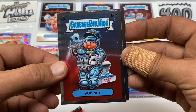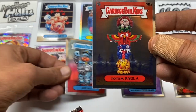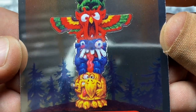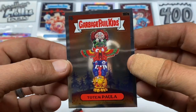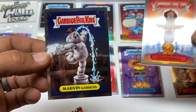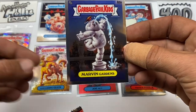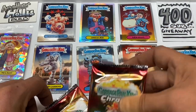Yo. Totem Paula. That's such a cool card. And look at that. If you saw a totem pole like that, you're dope. Oh, and Marvin Gardens. Nice. You know what? I think I needed Marvin Gardens. I know I had Spit and Spencer, but I'm not sure that I had Marvin Gardens. All right, we got two more packs.